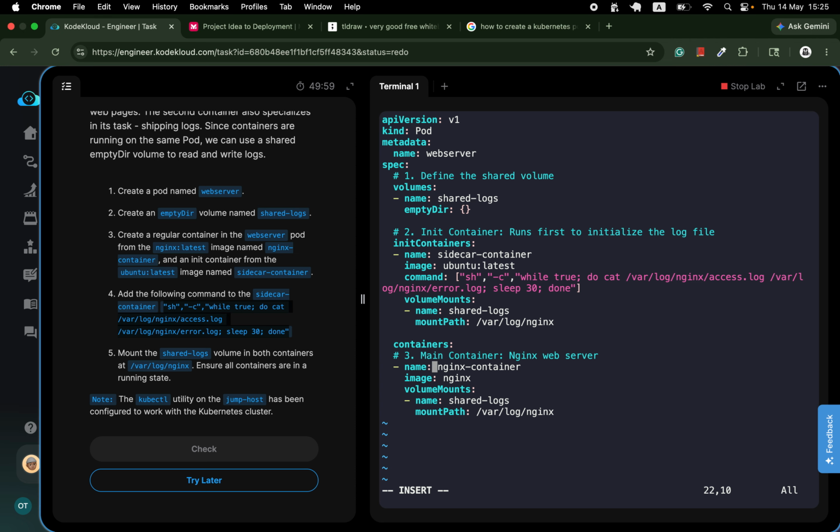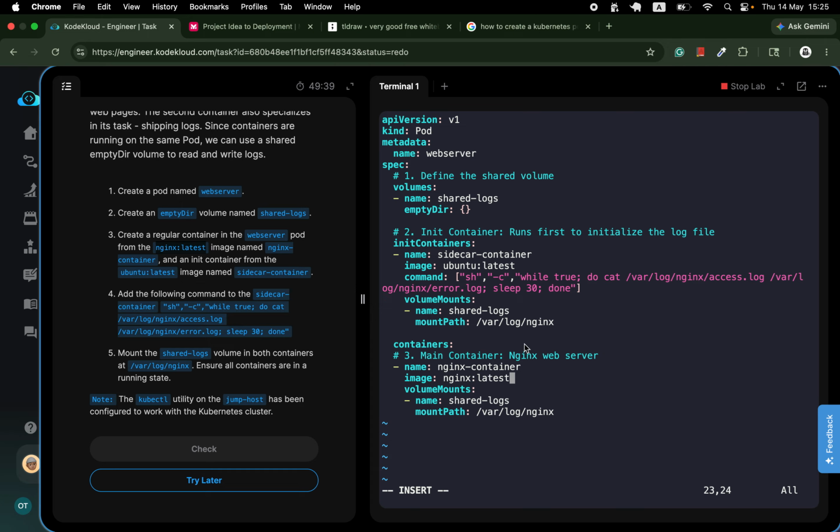So now we have to create the regular container. This is the main container, nginx web server. So here, the container name is nginx-container. That's correct here. But we need to give the correct image name, with the latest tag. So the tag name is latest.